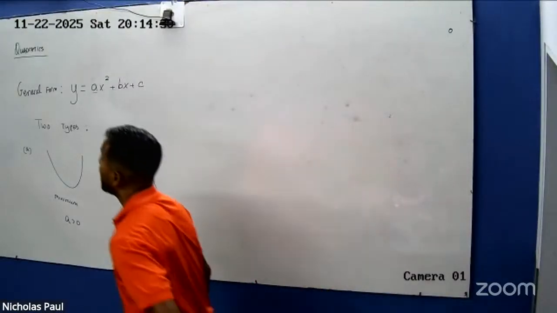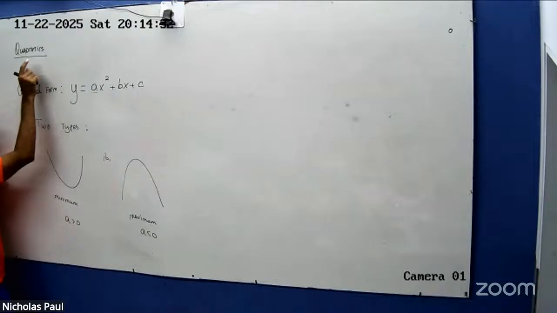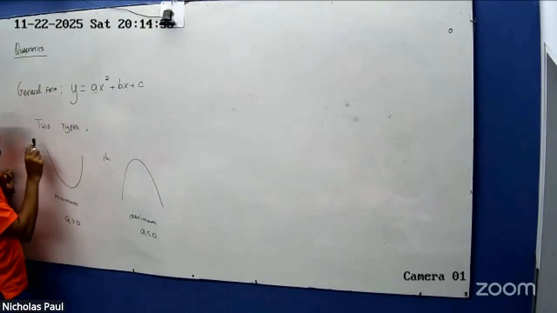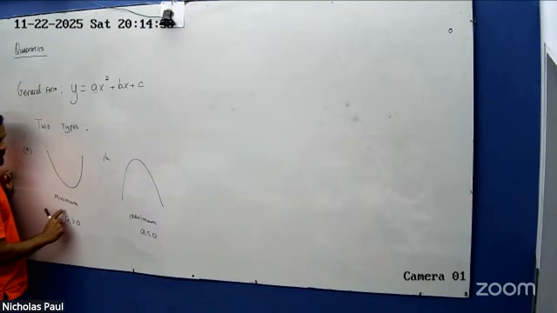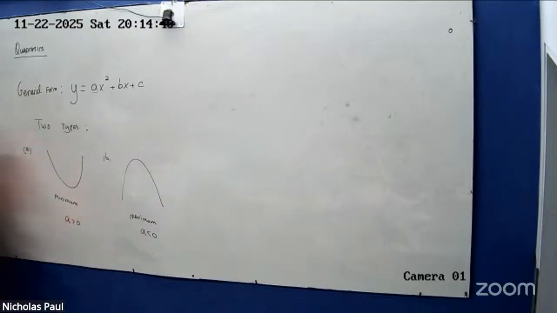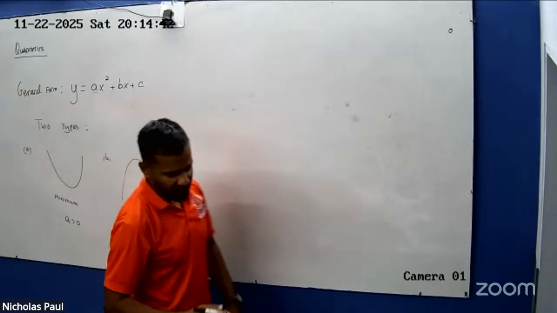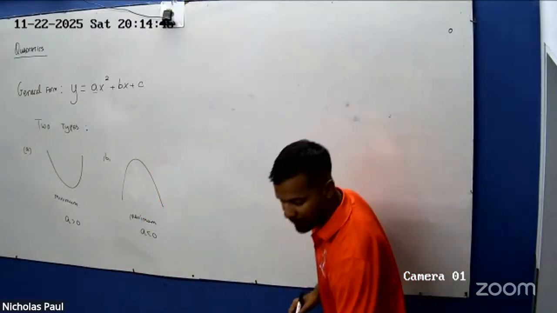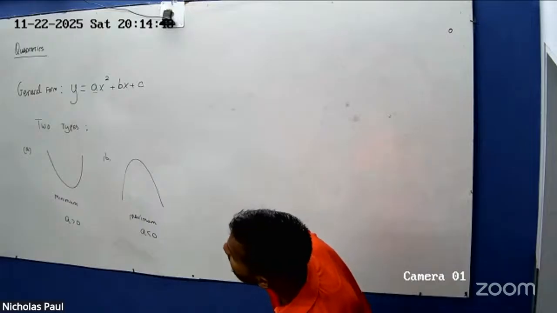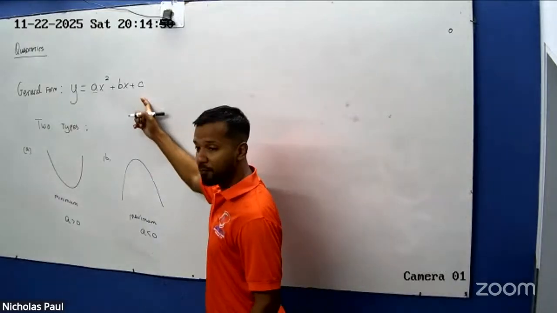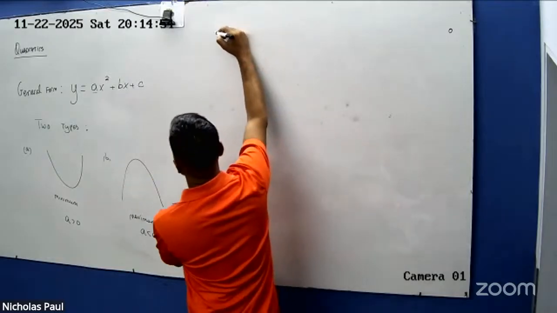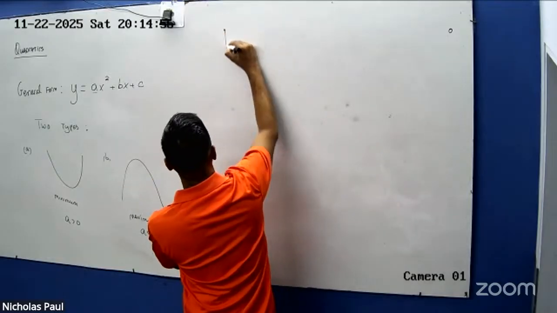All right. So quickly, every quadratic is of this form, ax squared plus bx plus c. You have two types of quadratics, minimum, maximum. A few other things that we need to know about a quadratic before we start to sketch them, right? Because the main goal is to extract everything we can get from this in order to sketch it, right? The other things that a quadratic should have are these things here.